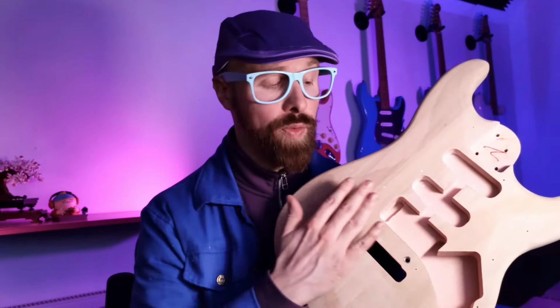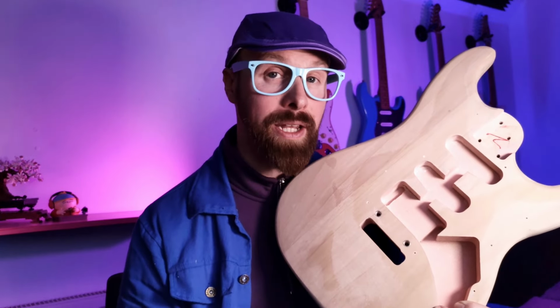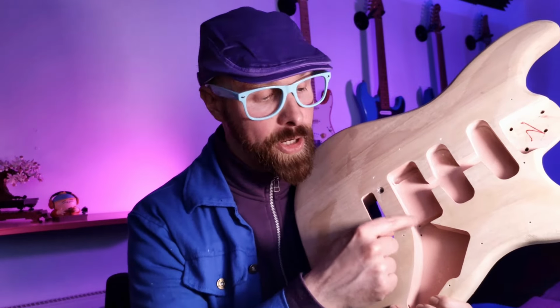And I do still have to go over this another few times with some finer grades of sandpaper before it's ready to take the paint. And if you're wondering if I'm going to take the original paint off where the routing is, no way, because I just can't be fucked.